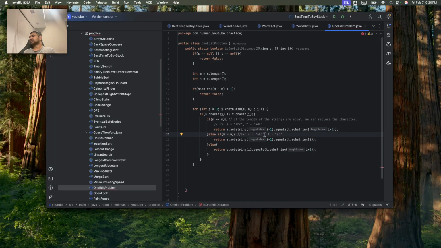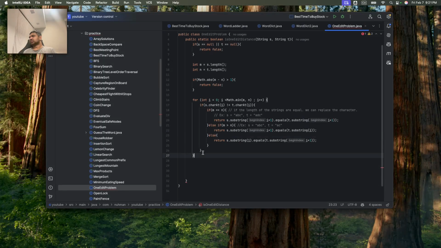So in this case, what will you do? Just imagine, you need to take i plus 1 of the s, since s is the largest one, and you need to compare it with the i of the t. If it is not that way, you need to reverse it. So it's a simple solution here. So after everything is done, what will you do?